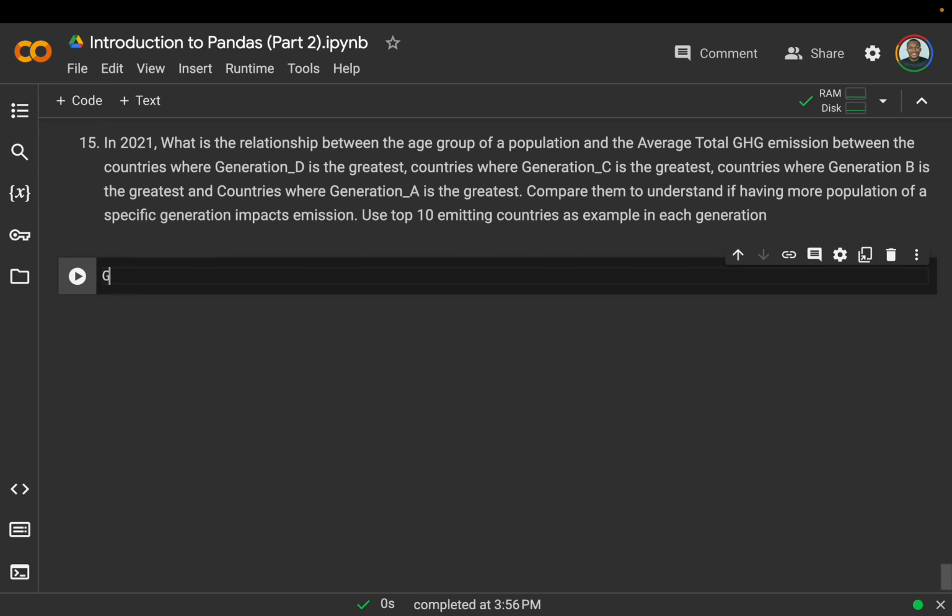So let's subset generation D countries. Like I said the other time, there are multiple ways to achieve the same thing, but I try to go through the seemingly simpler way so that you can understand the process. And as you do this on your own over and over again, you solve different kinds of problems, you understand how to do them better.